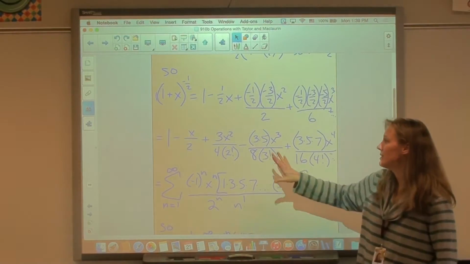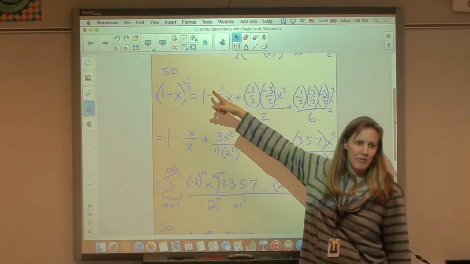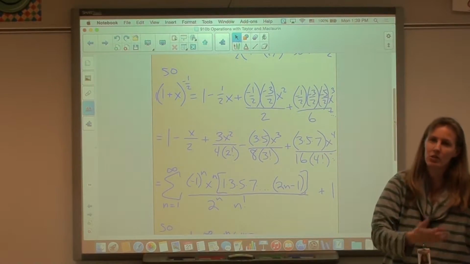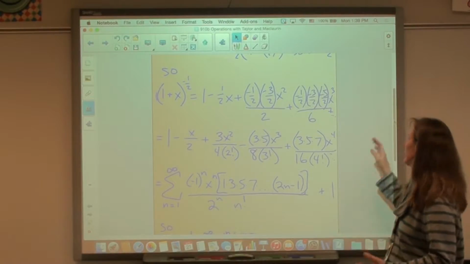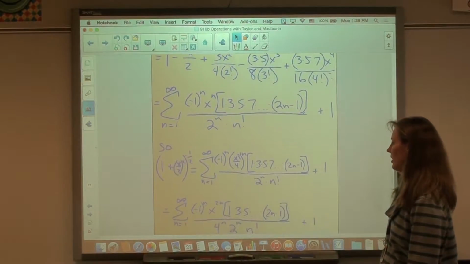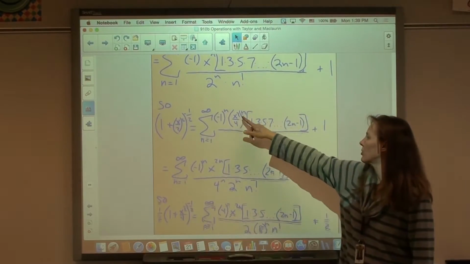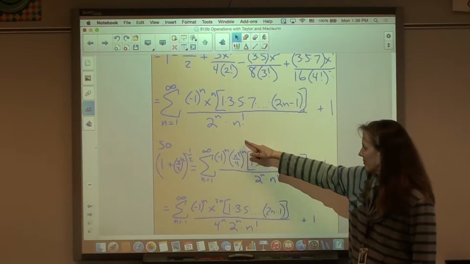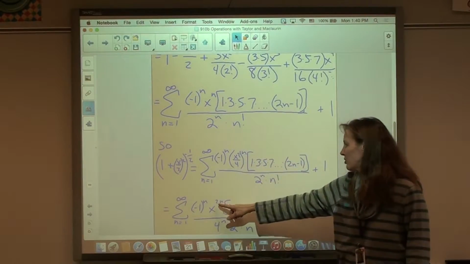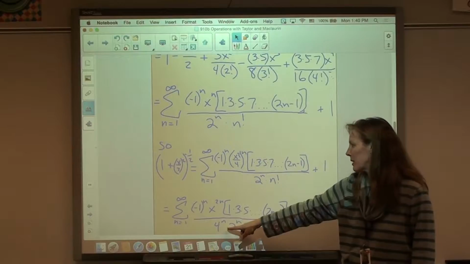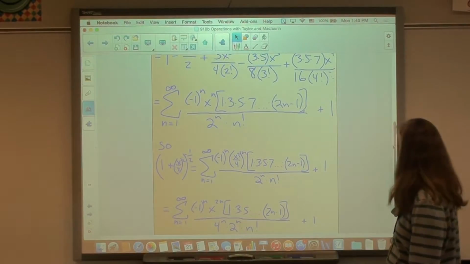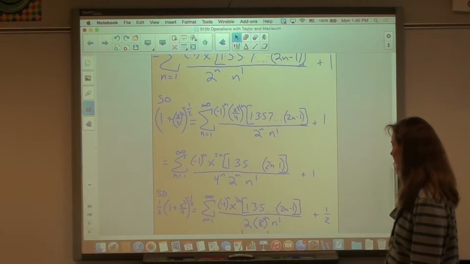All right, so all of this is just 1 plus x to the negative 1/2. We want 1 plus x over 2 quantity squared, or x squared over 4, right, to the negative 1/2. So I just have to change my x to an x squared over 4 to the n. So I made this x to the 2n, and then the 4 to the n I threw to the bottom. And we're not done, but we're close.